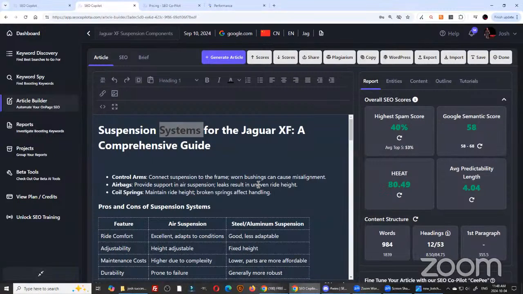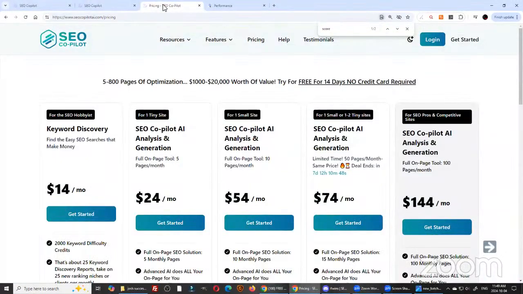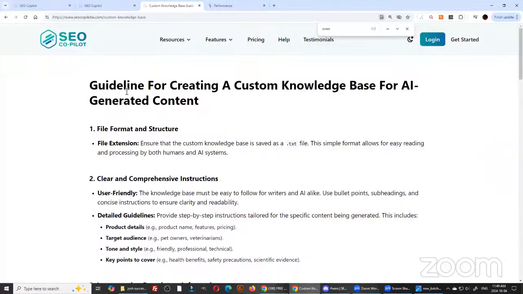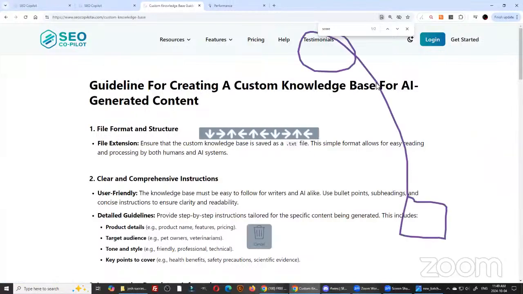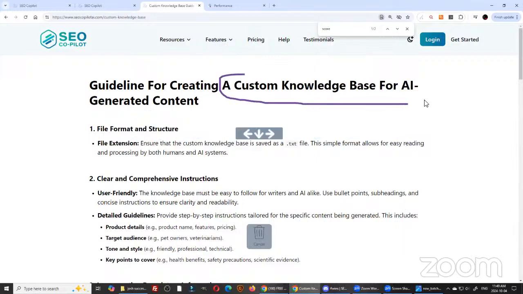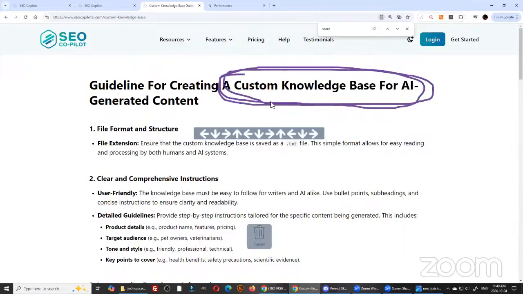If you want the AI to write like that person, give it a custom knowledge base trained on their writing. Say, write it like this. You can give it a piece of writing and say, copy this writing, or you can go to ChatGPT and say, give me a custom knowledge base based on these instructions. Follow these instructions and this piece of writing, give it to ChatGPT and say, give me a custom knowledge base, and it'll do it. That's something you can use ChatGPT for. And then it'll write exactly like your client, and the client won't even know if they wrote it or not.